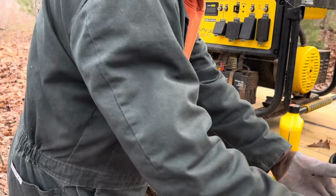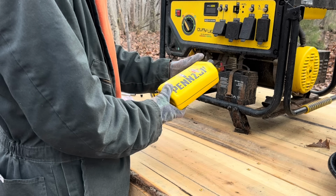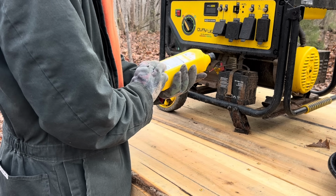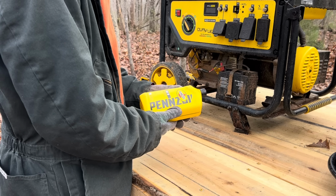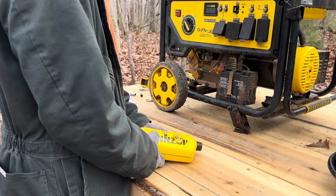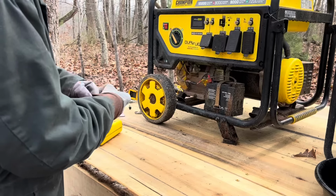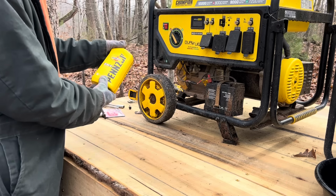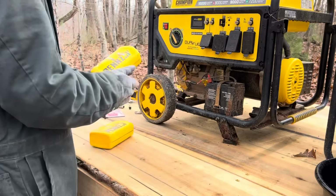All right, we got us some oil. 10W30. SAE 30. Okay, maybe that's not 10W30. What's SAE 30? Is that 10W30? Oh my God. All right, thankfully I got another one that is 10W30. Let me go get that one. I believe you're supposed to use 10W30 in these. I thought I got 10W30, but it's SAE 30. I'm not sure about that. I need to look it up, I guess.